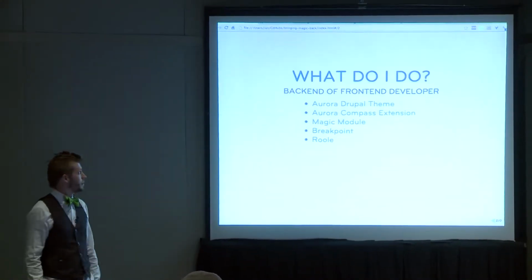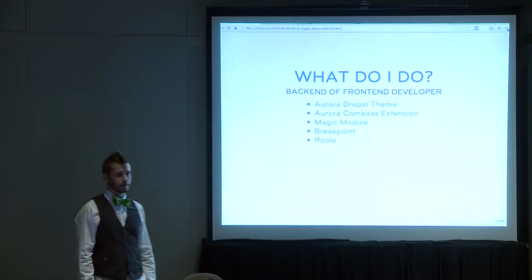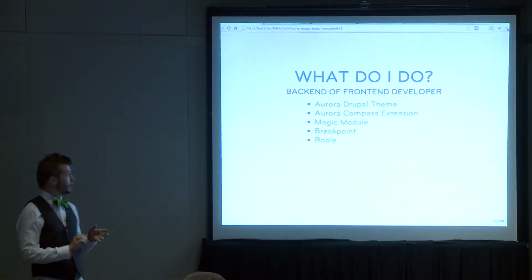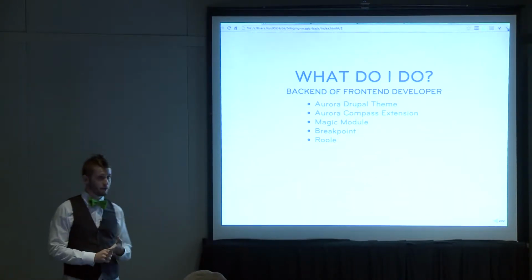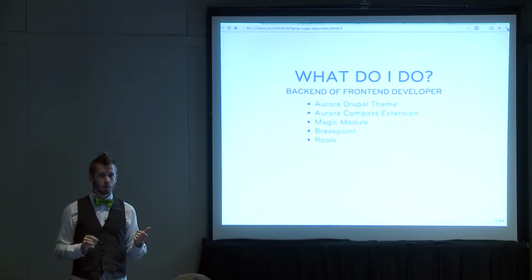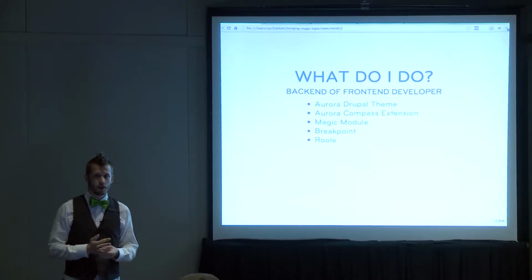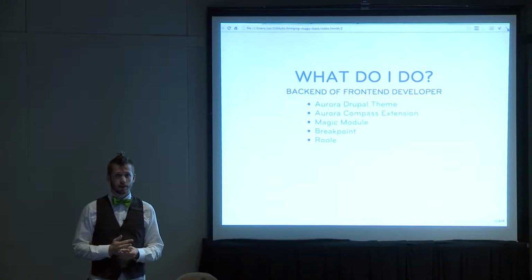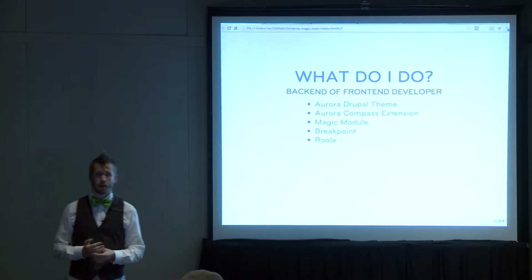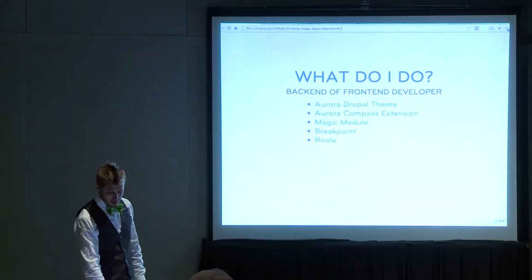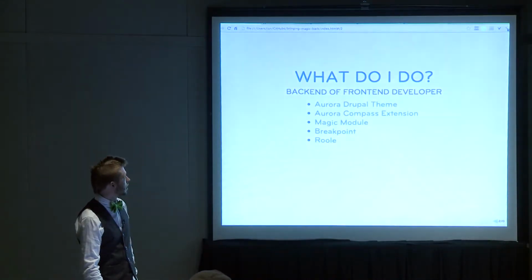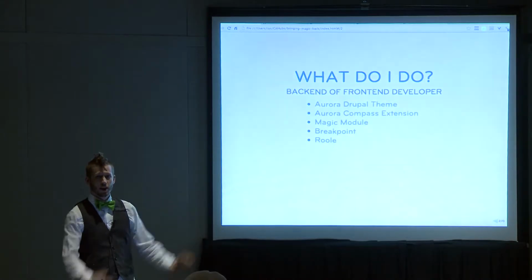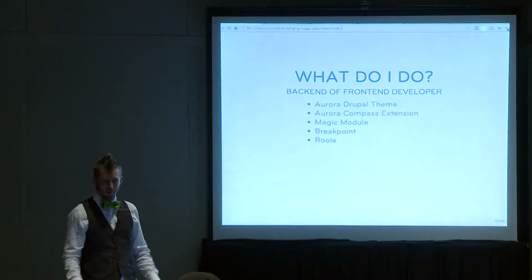I'm a back-end and front-end developer at 4Kitchens. I maintain the Aurora Drupal theme, the Aurora Compass extension, and the Magic module. I do some work with Rule, another CSS preprocessor, and I work with Team Sass on Breakpoint and Singularity and some of the other Sass tools they're working on. I basically describe my job as: I do everything except design. I get the pretty picture and do everything from that point on.